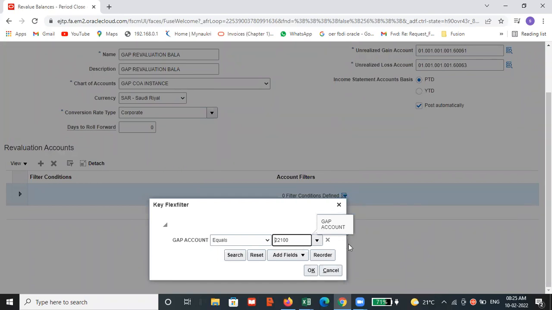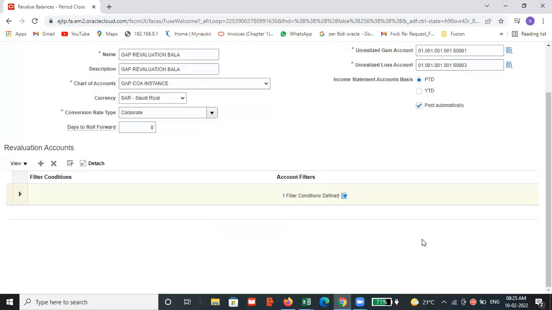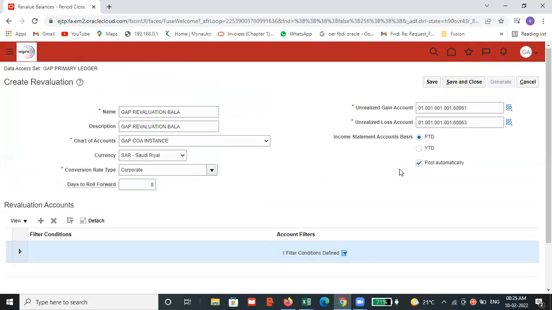Okay, GAP account 22100 has been selected. One filter condition defined. Click on save. GAP account equals 22100. Whatever the realized gain or loss account, this account will be identified. Click on save and close.